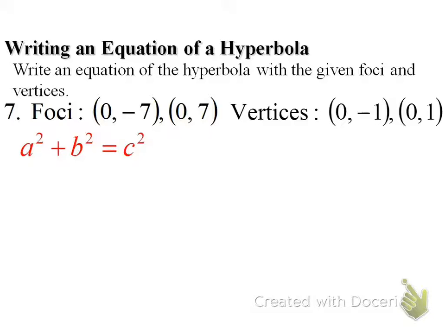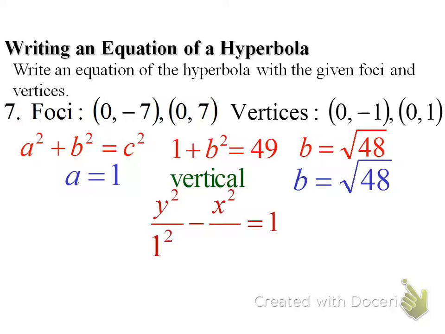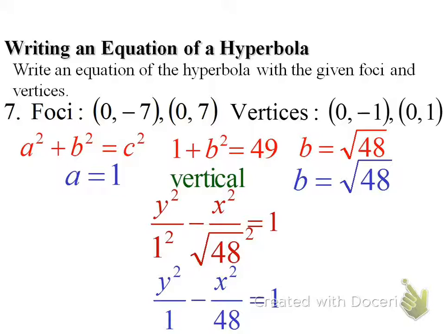That's really the only difference here. We're still using the foci to find the C, the vertices to find the A, solving for the B. The only difference you'll see now, the y squared is in the front. And the reason is because from the origin, from our center, these points are all up and down. All right, A still goes in the front, though. That's a common mistake here. Just make sure that A for hyperbolas is always your first term's denominator. B squared is always the second term's denominator, and then just simplify.